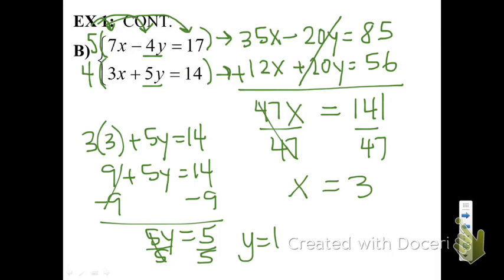So you have one solution at (3, 1). Again, you'll want to check those into the top and the bottom equation to make sure that this solution is correct. If it's not correct and does not check into both equations, then somewhere along the way you did your math wrong.